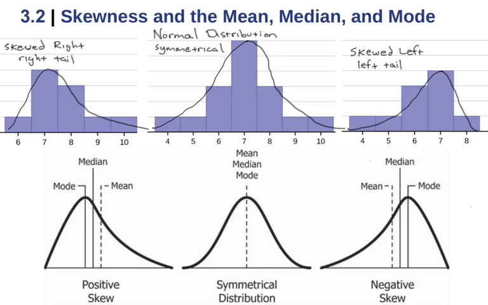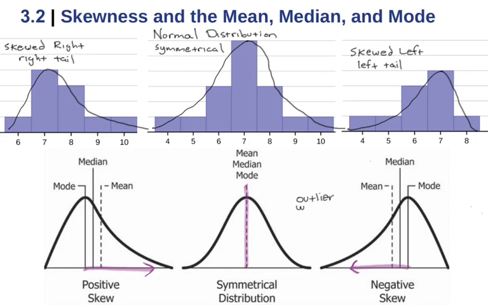And so skewness affects the measures of center. If it's perfectly symmetric, a normal distribution, all three of those values will be exactly at the same place. And this is why we typically tend to favor the mean when we do calculations, because they'll all end up being the same for a normal distribution. However, once you start getting into a positive skew here, going off towards the right, the mean is attracted to that the most. So the mean will be influenced the most, then the median, and then the mode is least affected by that.